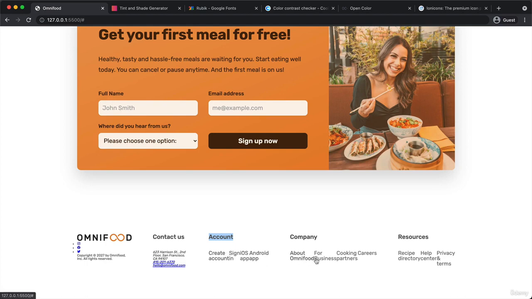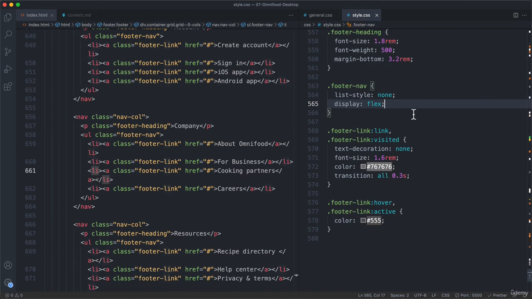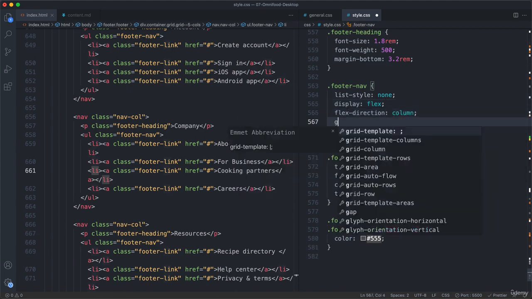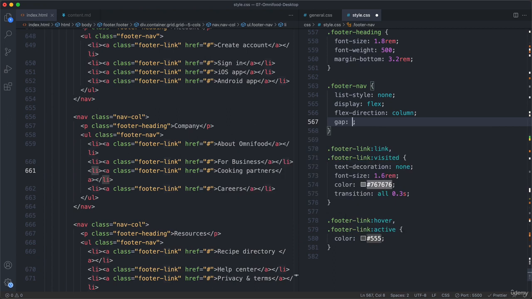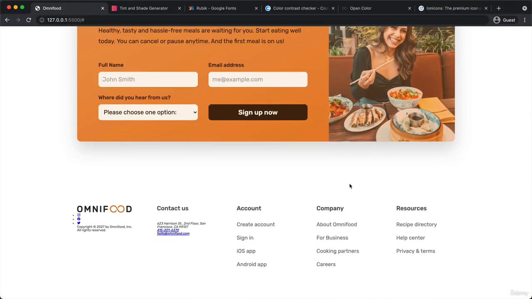So display flex. And just to show you once again that like this, all the elements would try to appear side by side. And then we change it back to a column. And so now we can add a nice gap, for example, of 2.4 rem.